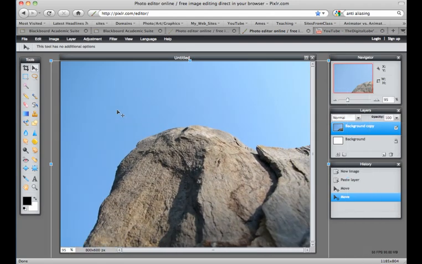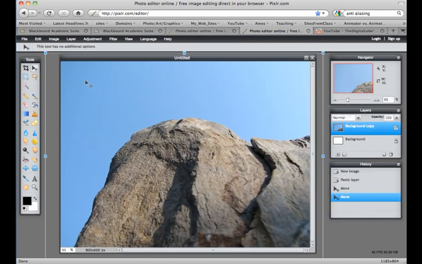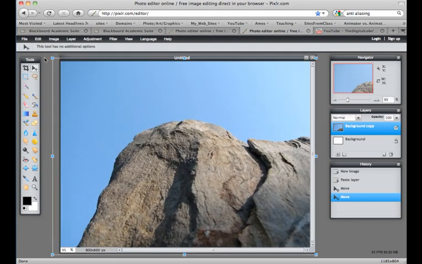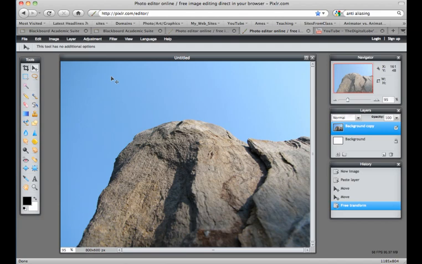Reposition it. Okay, I think I can go just a little smaller, so I'll go back to the corner, hold my Shift key, click, drag in just a little bit more, and let go of everything, and that looks good. So to commit to this, I'll hit Enter on my keyboard, and there I have it. I've got my rock. So now the first thing I think I'll do is name this layer. I'm going to double click on it and call it Rock. Okay, so now I have a layer with the rock on it.